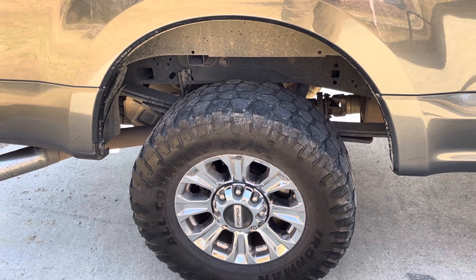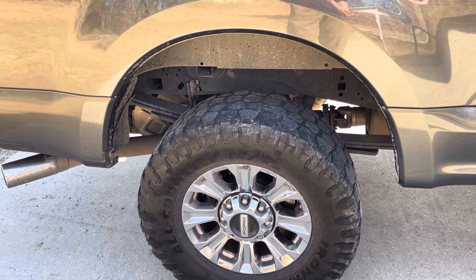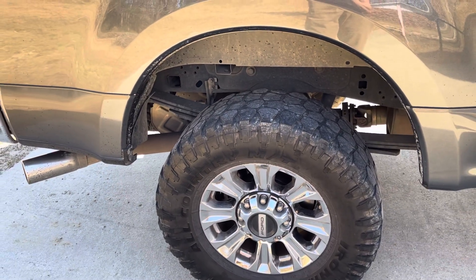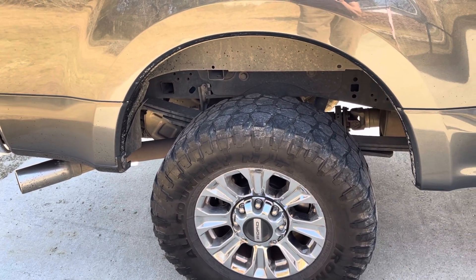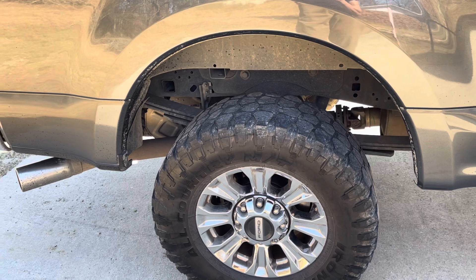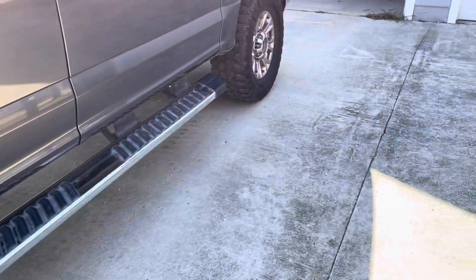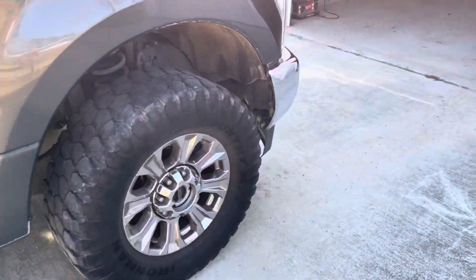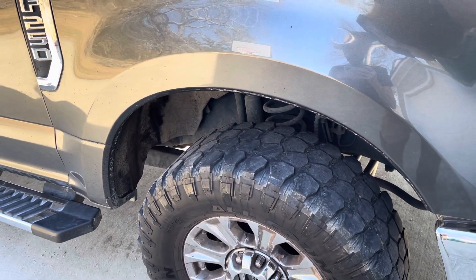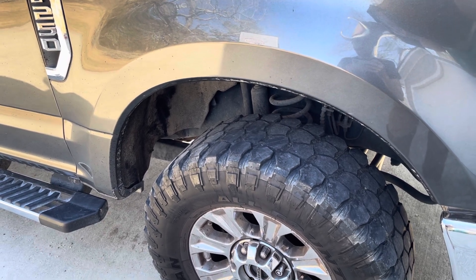I've been impressed by these — these are good tires, I don't care what anybody says. You are right about some people's comments — they don't do all that great in the rain, they don't like the rain that much. But you put some weight on them, they do okay. I pulled in pretty bad weather with a lot of weight on it, and it does better when you put some weight on it for stopping and stuff. But they spin real easy in the rain. That's probably the only negative I've found on it so far.